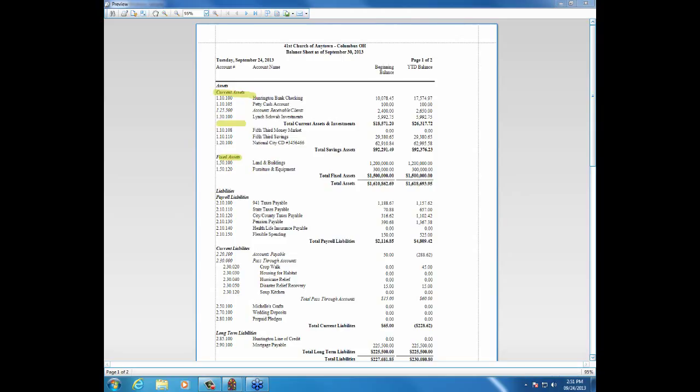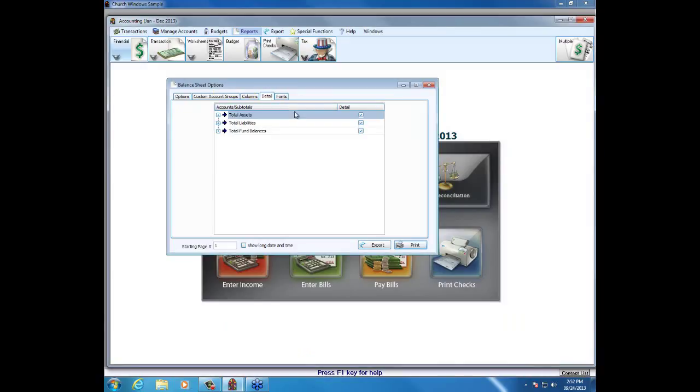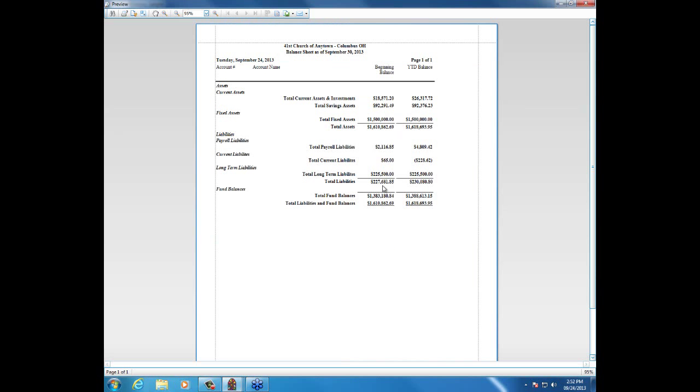The other thing about subtotals that we always have to keep in mind, and we don't really have this capability so much with subaccounts, is when we go to reports here and click on the detail, I can ask the system just to display my subtotals if I wish. So if I just want to look at my balance sheet with simply my subtotals and no accounts, I can just uncheck the detail, click print, and boom, there's my balance sheet with just my subtotals or groupings of accounts with no specific accounts at all.